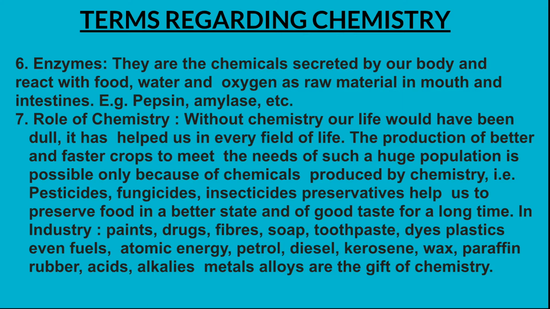Now, the role of chemistry: our life would have been impossible, it would have been dull without it. It has helped us in every field of life. The production of better and faster crops by using fertilizers to meet the needs of such a huge population is possible only because of chemicals produced by chemistry. Now the pesticides, fungicides, insecticides and preservatives all help us to preserve the food in a better state and of great taste. We can keep our foods for a long time in a better state and use it for later use, after some time.